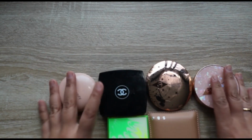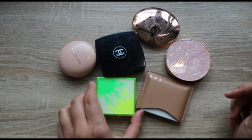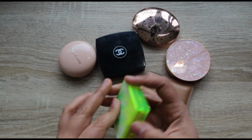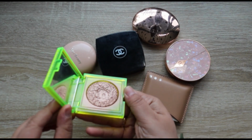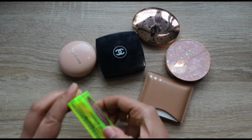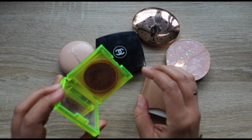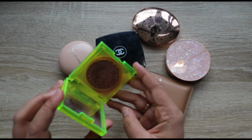Powder highlighters. I don't use a lot of powder highlighters. I don't know why I ended up with so many. This one is by Chantecaille. I love this one. I don't know what to call this. Blush, highlighter, a bronzer. It's all in one. This is in the shade Ray. Also the name. Guys, this is my son's name, so anything with the shade name Ray probably is going to stay in my collection because it has some sort of hold on me.